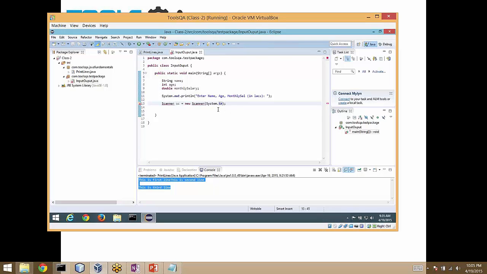It's an input stream because it has to read from somewhere. So System.in is being passed to Scanner here. So we are seeing an error here because Eclipse has one more advanced feature. As we keep on typing our code, Eclipse keeps on compiling our code and it shows all the errors to us immediately.